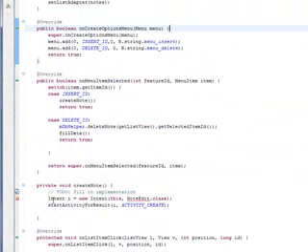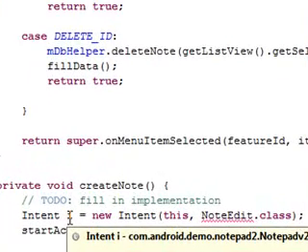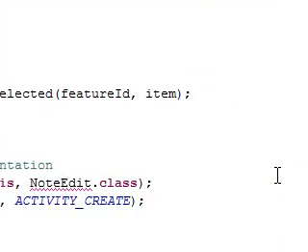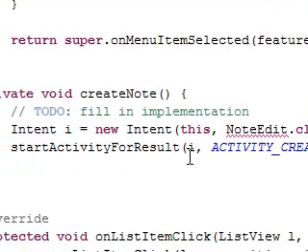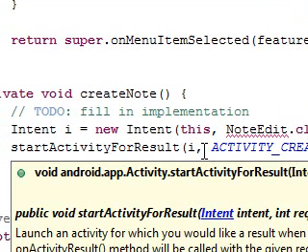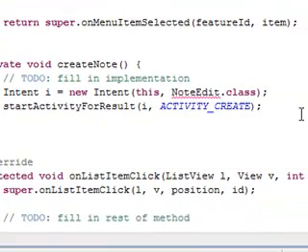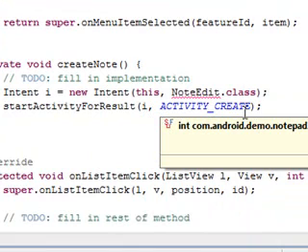Now, this is declaring a new intent called I, and it's passed this class, the class itself, and noteedit.class. Now, noteedit.class is what's going to handle the activity, I guess it is, because we're going to start the activity with the I of the intent, and we're going to pass it activity create.